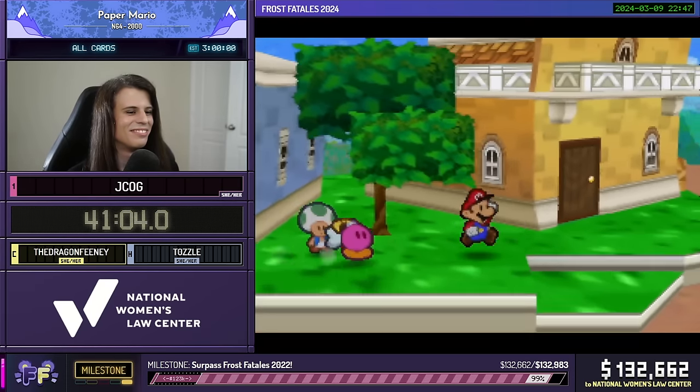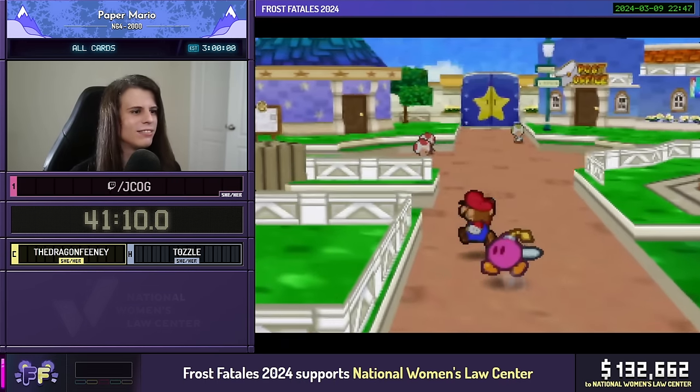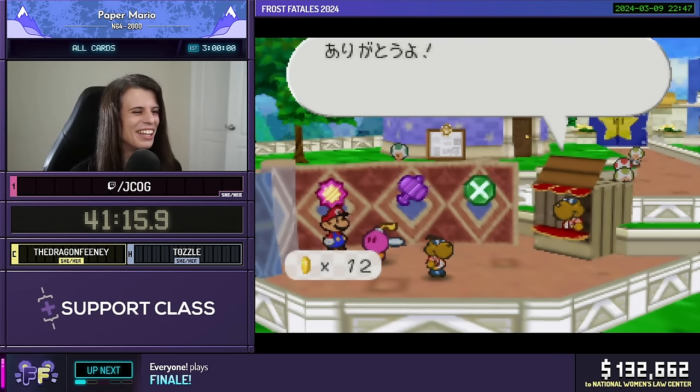I was going to say, I feel like Speedy Spin is like a mandatory speedrun badge. You cannot complete the run without Speedy Spin. Even if Speedy Spin was bad, you would have to get it to complete the run as a speedrunner. You know what I mean?